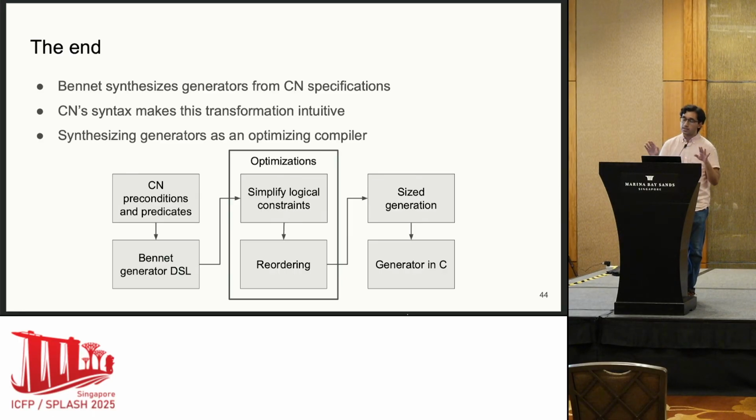If you have a fragment of separation logic which constrains existential quantifiers, there's a paper, Brotherston et al. 2016, I want to say, which is model checking symbolic heap separation logic with inductive predicates. There's a fragment that they define in there, which is polytime to model check. I believe that fragment's very similar to the fragment that CN falls under. And so technically, this doesn't necessarily require CN's syntax. It becomes a lot more intuitive because of it. But in theory, if you're within that fragment, you can still apply the exact same thing.